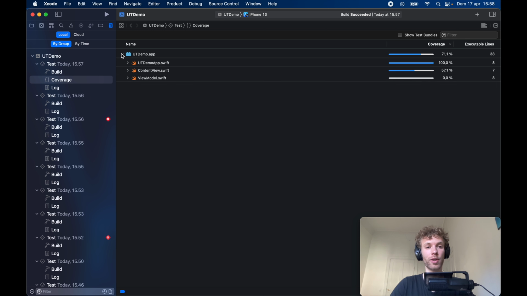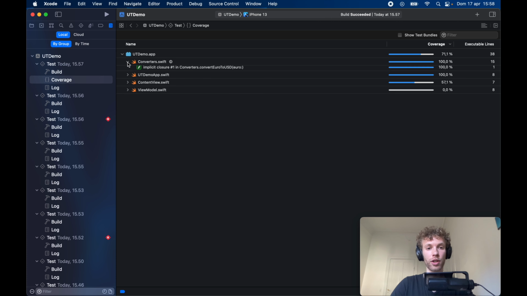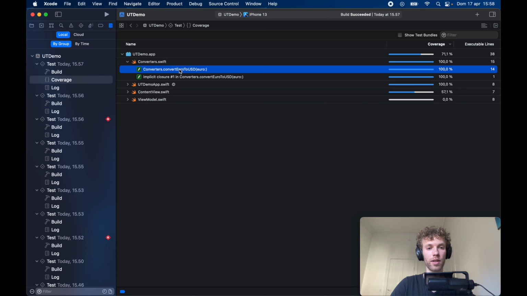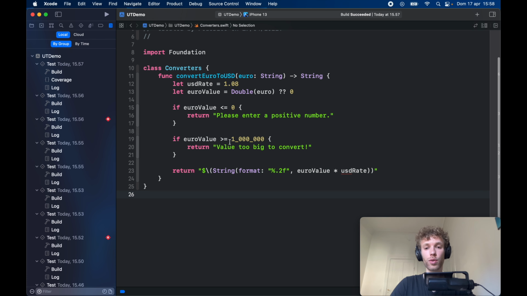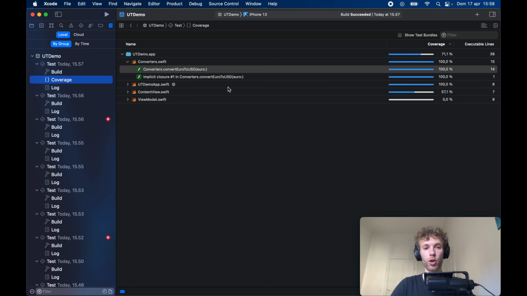So if we open this box, you can also get a better insight of where it has been touched, such as in converters. If we type in converters, you can tap there, and it's going to say we covered everything. Everything here has been covered, all the lines of code have been touched, which means chances are that we actually did test it. Then we can go back to coverages, and we can also check in the view model.